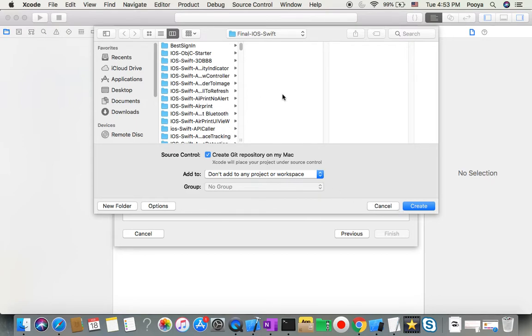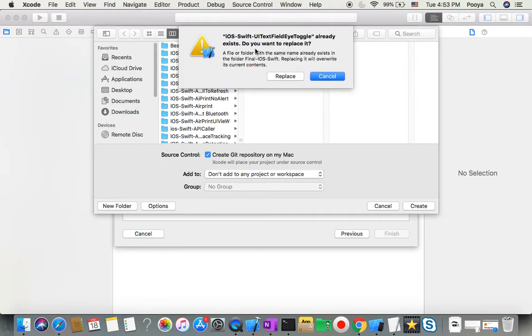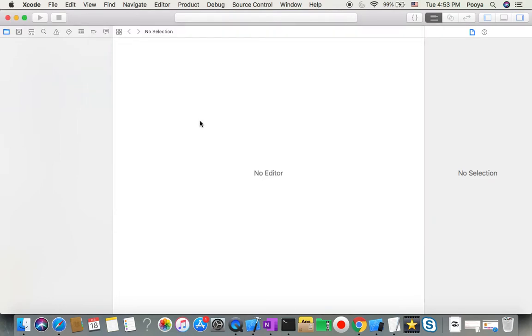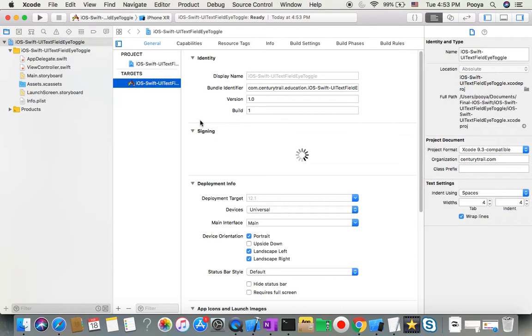Then I choose which directory I want. I'm gonna put it in my iOS Swift folder, and I also check the Git box because I want to push it to GitHub to be available for you. Here it says it already exists, do you want to replace it? Yes, replace it with a brand new one. We're gonna make it from scratch.